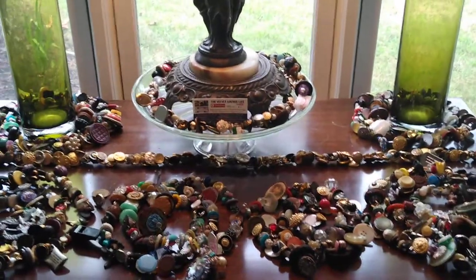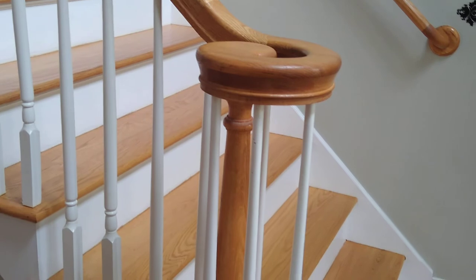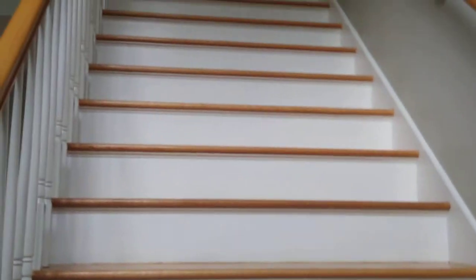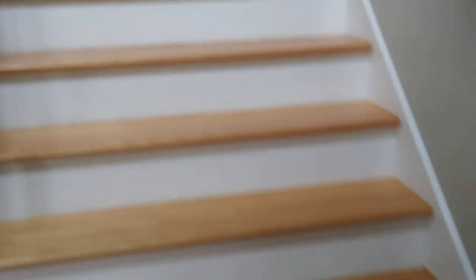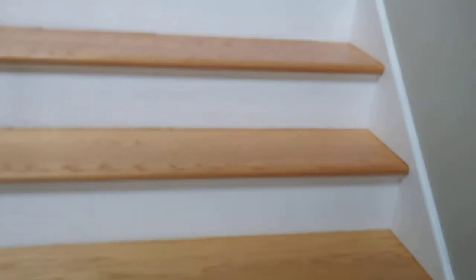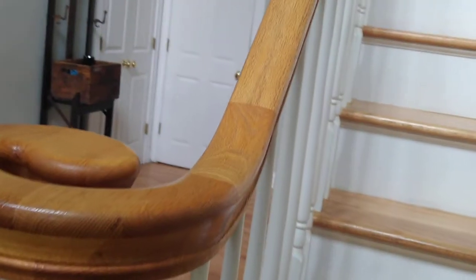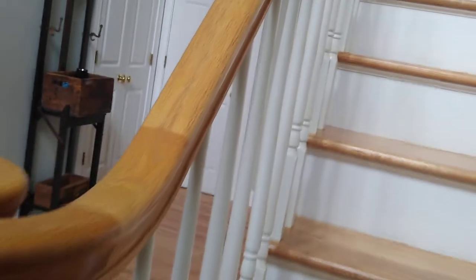So what is the goal? The goal is, starting at this scroll on this staircase — which is a double-wide staircase, so it's very big and very tall — the goal is for me to create a charm string long enough to drape in little loops from this rail, going all the way up the stairs. And you know me, it's not a challenge unless you do it completely — it will also go across the catwalk.